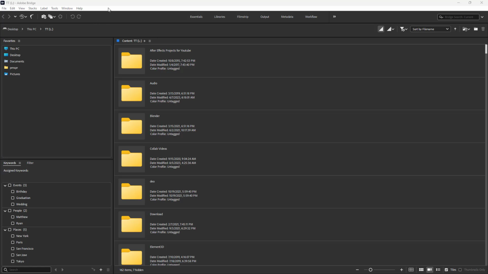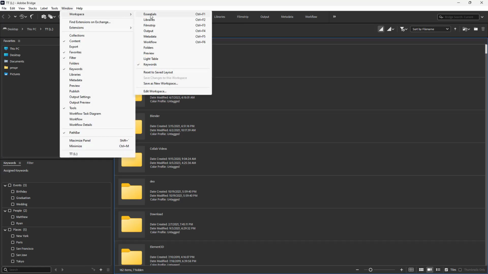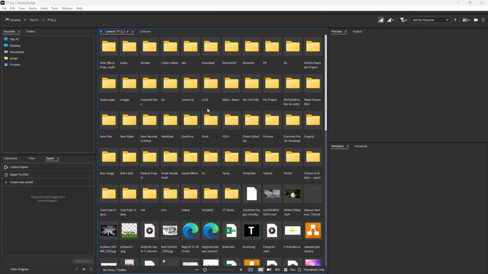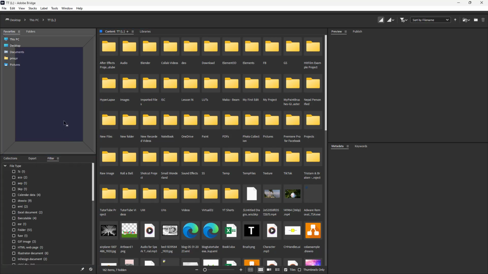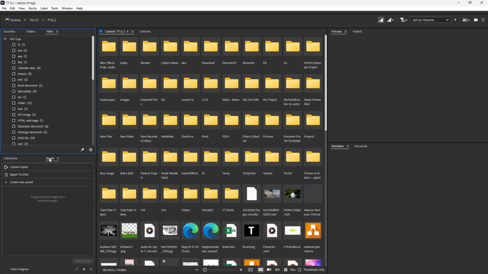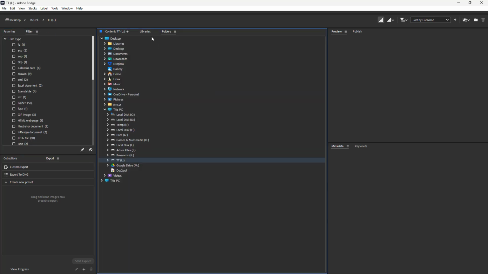So over here inside of Adobe Bridge, you can go ahead and choose a workspace that you like. But you may also have your own working preferences, and maybe you want your own workspace. So if I were to click and drag these elements right here, I can actually make my own workspace as well.